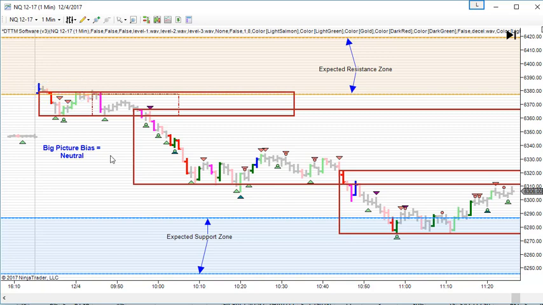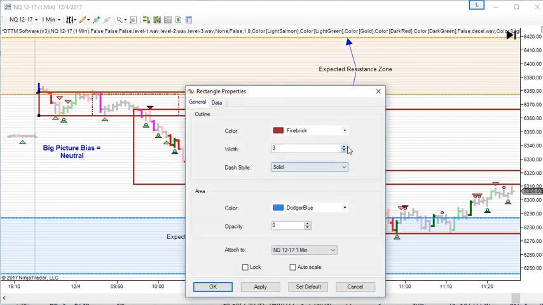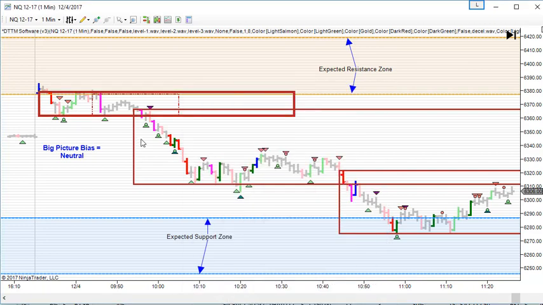Now let's look at what happens early in the day. We get what we call a selling box, happens about right there. Okay, and what that's telling us is that our first structure of the day, our first box of the day, is made by sellers, and it's this structure here. Let me just make it thicker so it stands out a little bit. Our expectation when that happens is that when the sellers make the box, they should be able to hold the high of the box if tested, and if they're strong, they should be able to accept price down here.